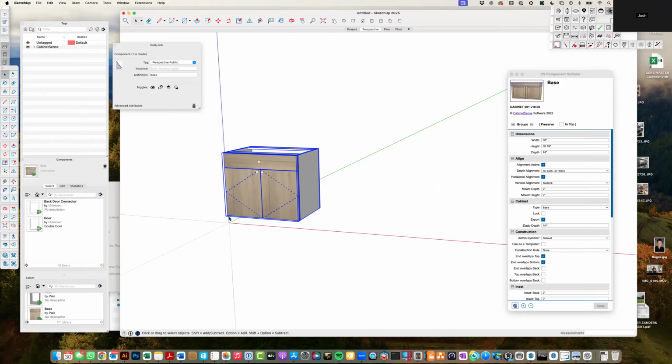Wonderful to know. I'm going to let you gentlemen go, but just know that we can take this from here and continue with our refinements and all of the shortcuts that are in here for refining your cabinets and your designs as well. How do I design rapidly? What can I do so that everything just increases my speed? There are many, many tools for that in CabinetSense.